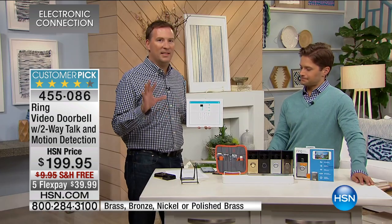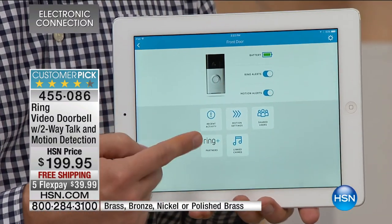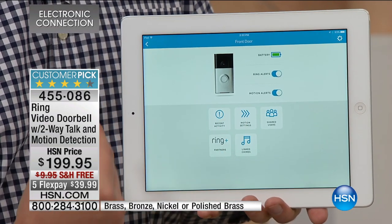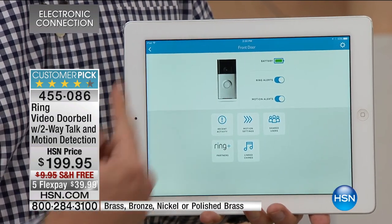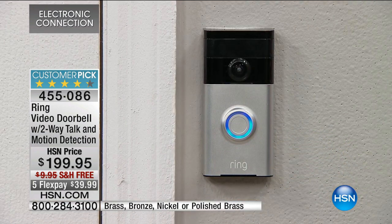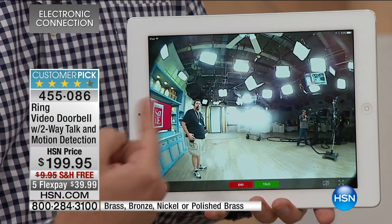The app is such an easy thing and the setup is so easy. When you first get this, pick whatever device you have — a tablet or a phone. Multiple people can be logged in. I'm logged in on my iPad, but if I have the same app on my iPhone, it rings on both. As soon as you get a ring, it automatically pops up. So when anyone comes to the door, that little chime pops on — there's Wayne who just rang our doorbell. I can talk to him.